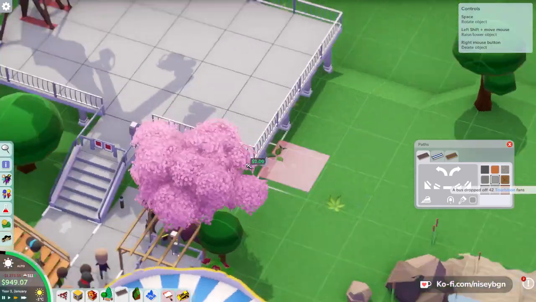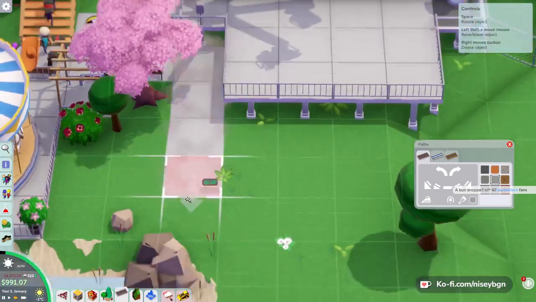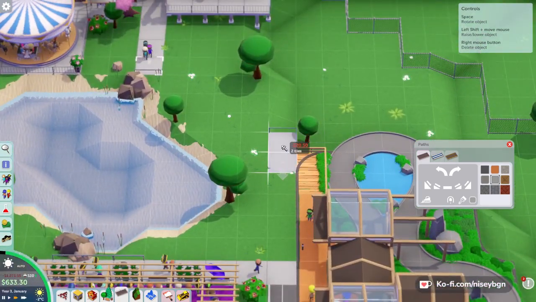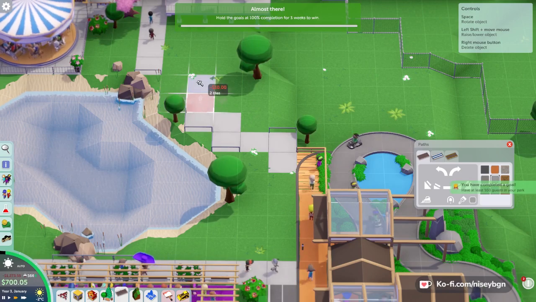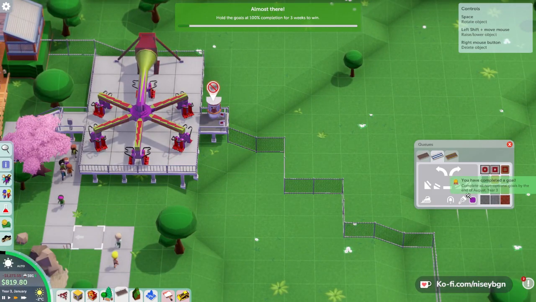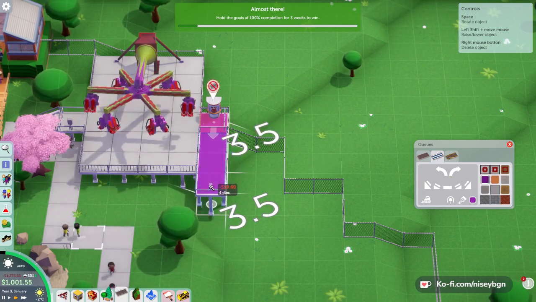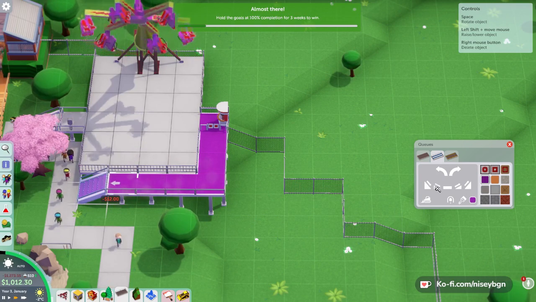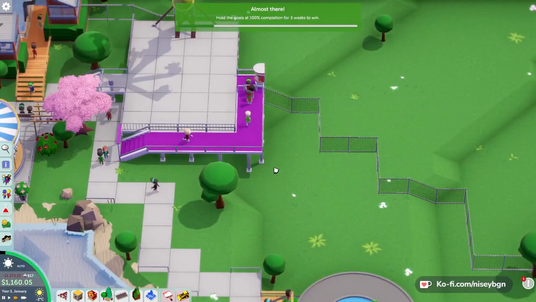Okay, so we got that there. Wait. Oh, I thought that was a vandal for a second. I was like, hold up. Alright, we just got some sort of notification here. Oh, we have to hold the number of people in the park. Oh, really? You're gonna give me that? That's a surprise. I kinda didn't think you would. For some reason.